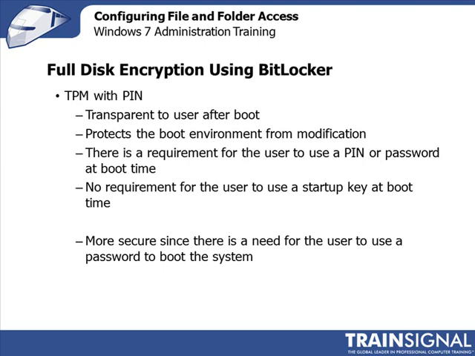Arguably the most popular BitLocker encryption mode is TPM with PIN. This is transparent to the user after boot time. This also protects the boot environment from unauthorized modification. And there is a requirement for the user to do something at boot time, namely to enter their password or a PIN. There is no requirement for the user to use a startup key at boot time, however. Again, this is more secure than TPM only mode because the user has to have some kind of knowledge before they're able to boot the system.